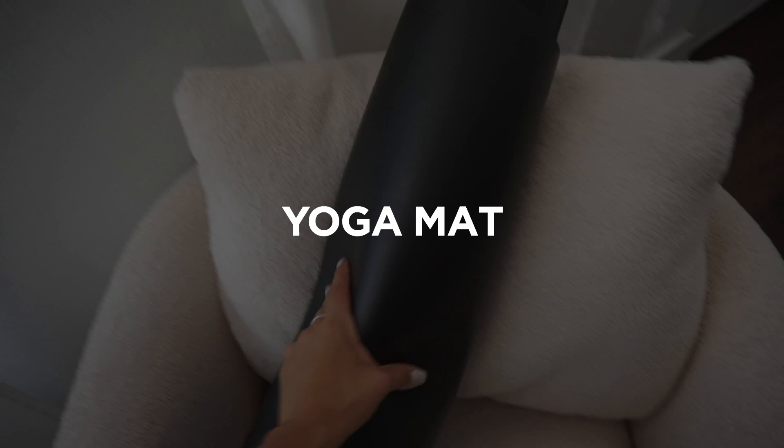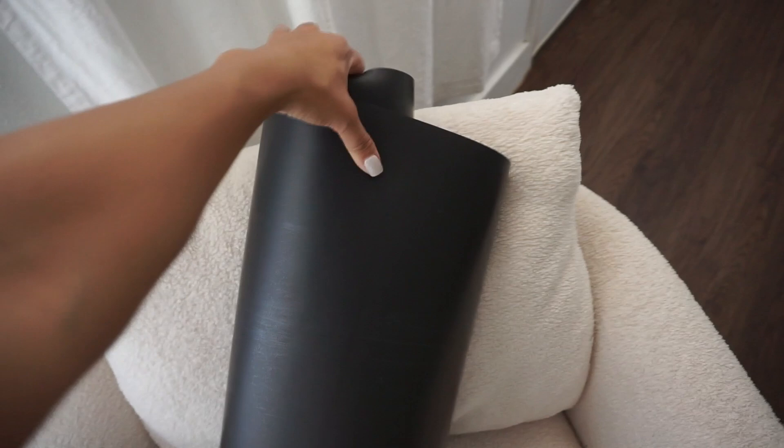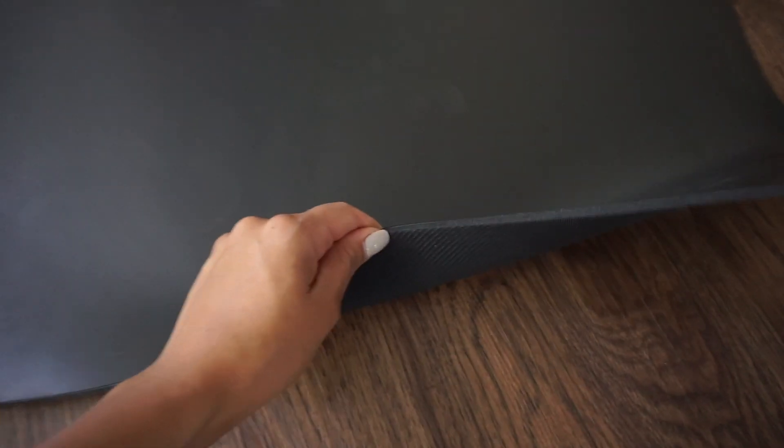First off, let's start with the yoga mat. It is super thick as you guys can see, and actually my friend had literally just bought one from Lululemon and it looks the exact same. This is the larger version — this is what the mat looks like. I'm telling you guys, it's super thick. Peppa wants to try it out as well. So you are getting really great quality. Love their fitness stuff.